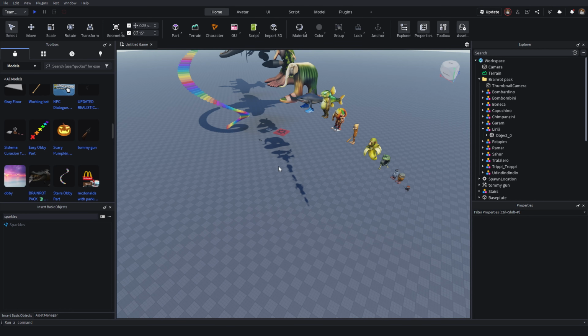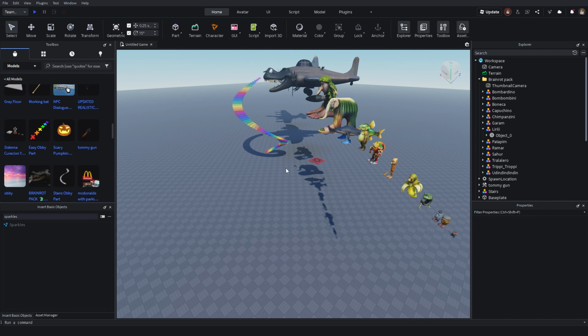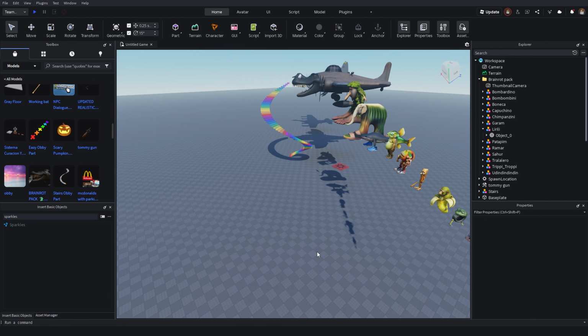So if you were with your friend making a game and you wanted to test out that staircase Tommy gun gameplay situation we had earlier, you would click team test, you would click play, it's going to launch a window, and then your friend should also do the same thing, and you're all gonna go into the same server in Studio. So that's not actually going to take you to play the game on the website. It's going to be its own separate thing that no one can see on the website. It's very private. It's good for testing and making games, right?